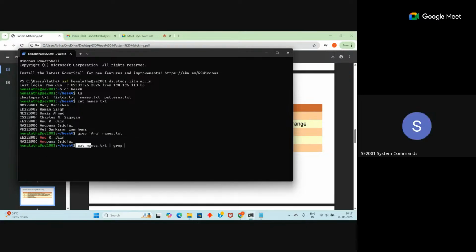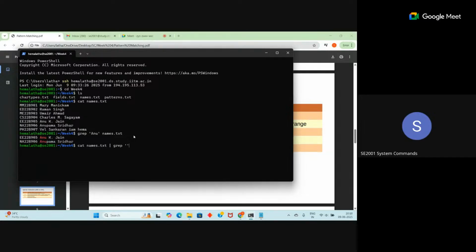It will display the contents of the file names.txt. But instead of displaying, the output will be redirected. This is like a pipeline symbol. That means the output of this, which is the contents of this file, will be passed to the grep command. And for what you are searching, you specify that pattern here.